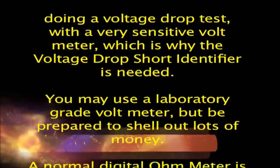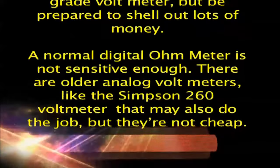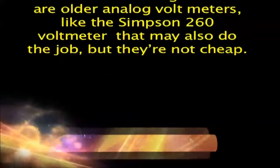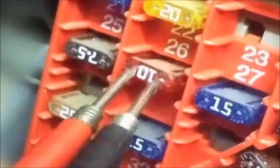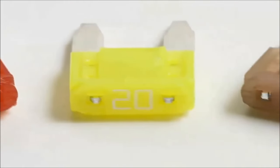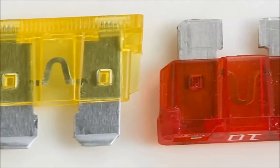You may use a laboratory grade voltmeter, but be prepared to shell out lots of money. A normal digital ohm meter is not sensitive enough. There are older analog voltmeters, like the Simpson 260 voltmeter, that may also do the job, but they're not cheap. So, to use the voltage drop short identifier, measure across the fuse. Remember, each type of fuse has specific characteristics. So, a 10 amp mini fuse at 10 millivolts will mean a different current flow than a 10 amp maxi fuse, also at 10 millivolts.